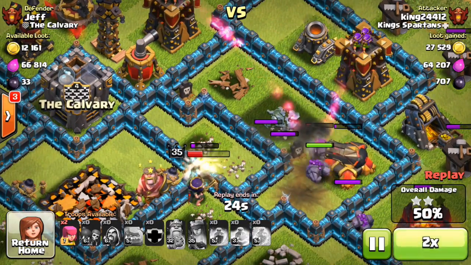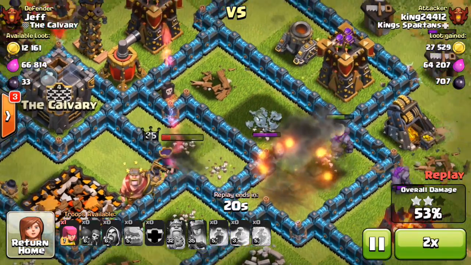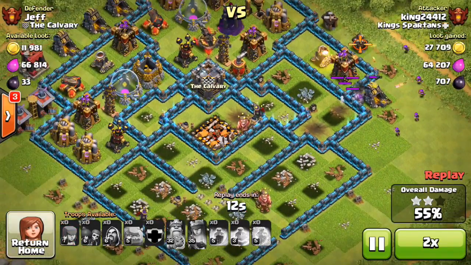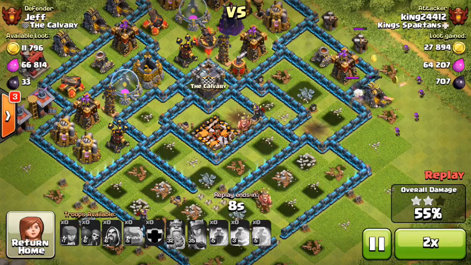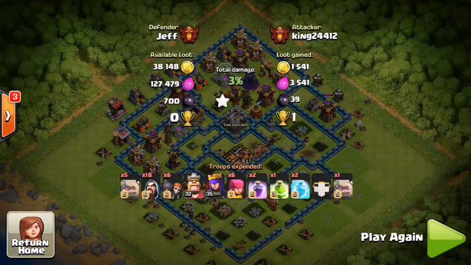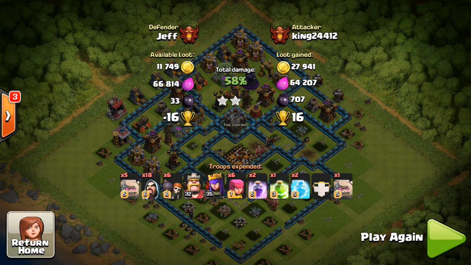But my queen is taking her sweet time on this wall. We're going to speed it up here. And then she goes ahead and dies from a big bomb. And 55%. That little golemite's going to hold back a few defenses while we take out some extra buildings. 58%. And, of course, a nice 58% that was indeed.